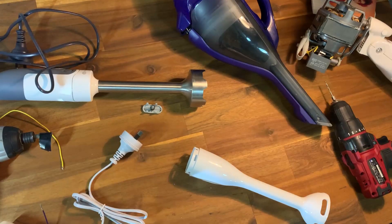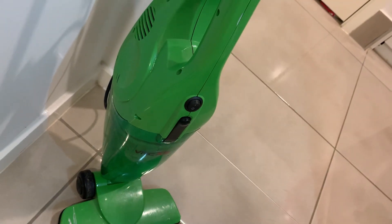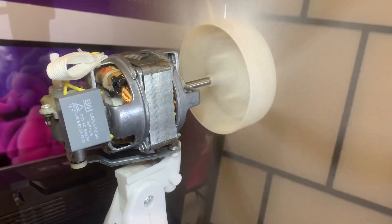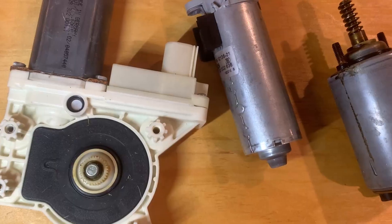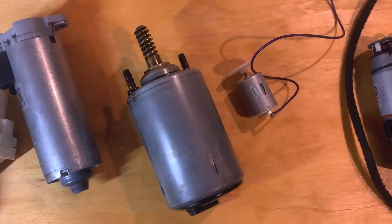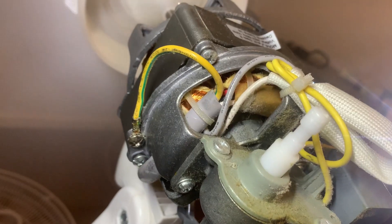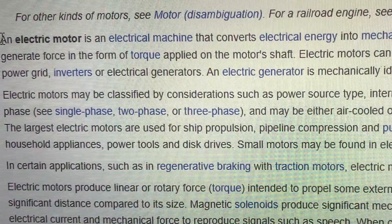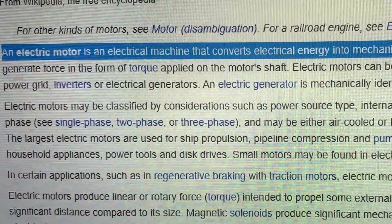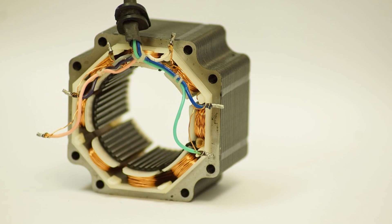So what I'm going to do is pull apart a few different devices and see what sort of motor they employ, how they operate, what's used for speed control, how they wire, and most importantly we'll try to answer the question: why is that given electric motor used for that specific application? In other words, why do we need all these different designs instead of using the same type again and again? Because essentially what every electric motor does is simply convert electrical energy into kinetic energy — so why care about all these different designs?